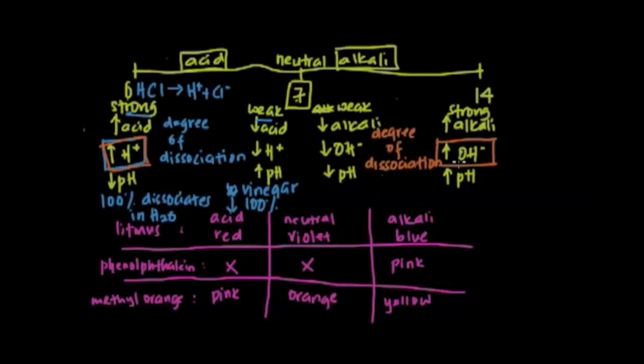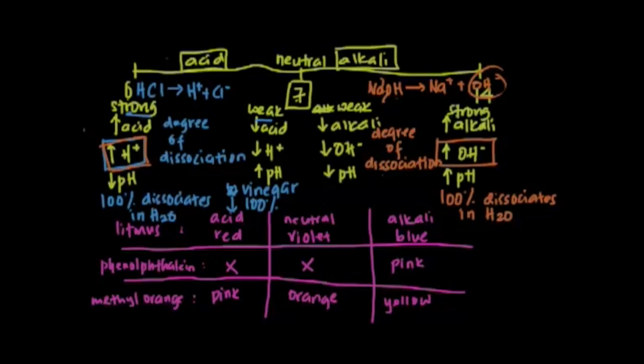If we have a strong alkali, it means it 100% dissociates in water. And if it dissociates in water 100%, it releases a lot of hydroxide ions, right? A good example would be sodium hydroxide. So in the presence of water, the Na plus and the OH minus will be completely separated from each other. And as you can see, it will create a high percentage of OH minus ion. So we call this strong alkali.